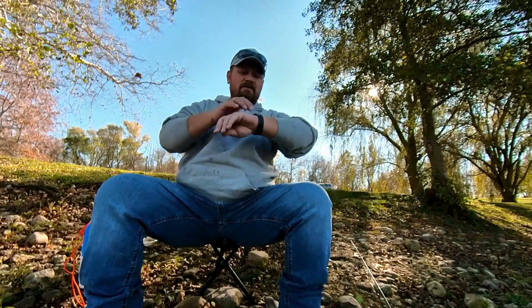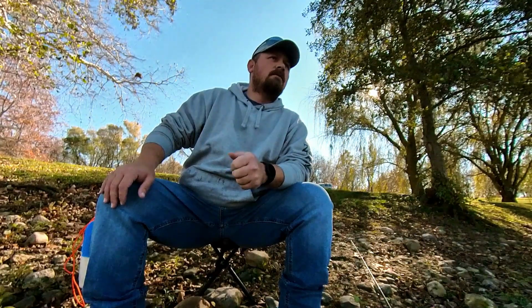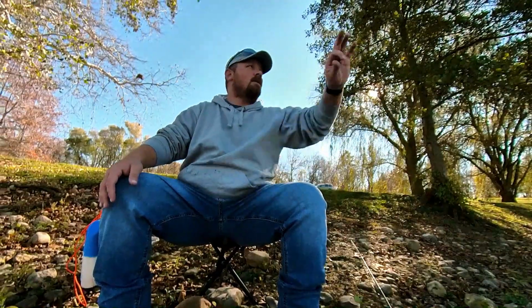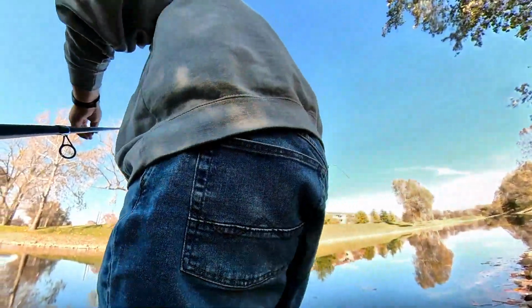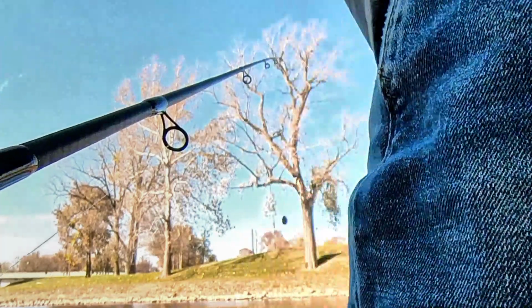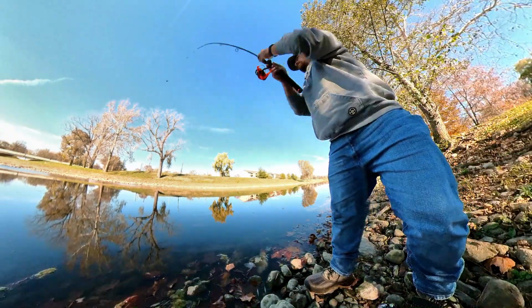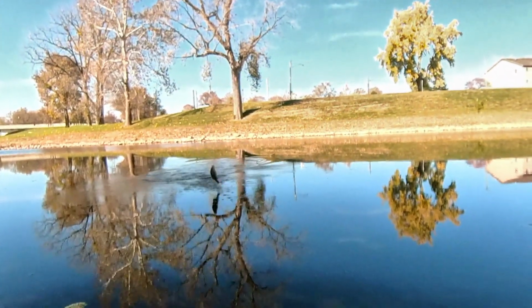Today is November the 5th. Feels like 56 degrees. White River, Muncie, Indiana, right off of MLK there. That's a smallie there.